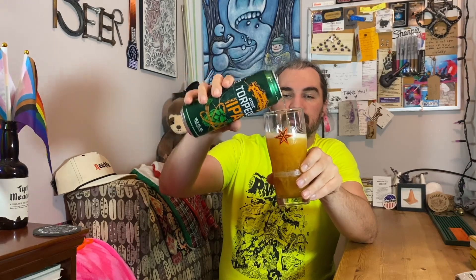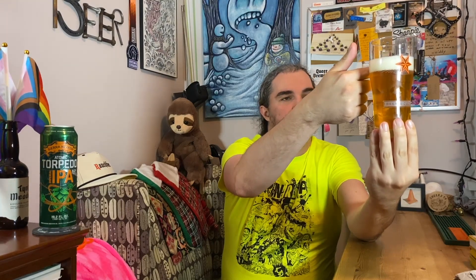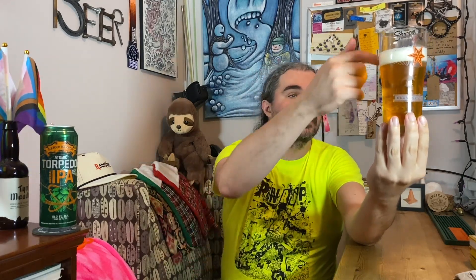My PS4 died so I went out and bought Fallout New Vegas, because I was playing Fallout 4 when my PS4 died. I've been playing that, and I got a few of these because they're like three bucks each — this one was like $2.50 or something. I wasn't going to review them, I was just going to drink them, but then I was like I want to review a beer and it's Friday. I feel like if I don't review beers for a while I get out of practice. Not that I have any idea what I'm doing anyway.